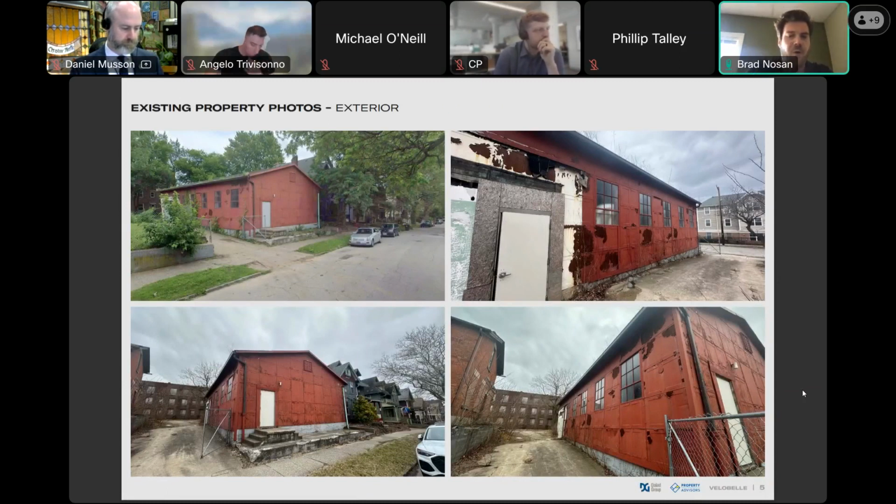Our goal of turning this into local retail would be to have a sort of all-day cafe, not a late night sort of use, but we think it'd be a benefit not only to the residents of the two projects we're working on, but also to the residents in that area, especially with the park there. We envision that it could be a great place for somebody to go grab a coffee or a sandwich and walk around the park or walk around the neighborhood. And it would be a nice little infill for the neighborhood there, provide a little extra retail to a portion that doesn't have much. Next slide, please.